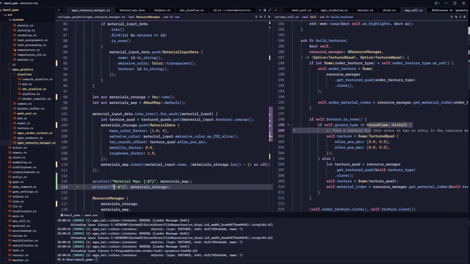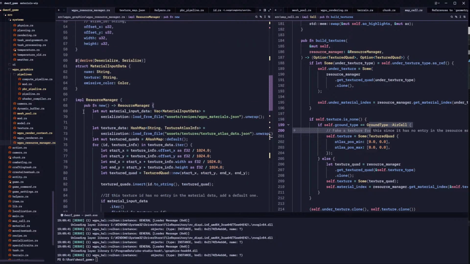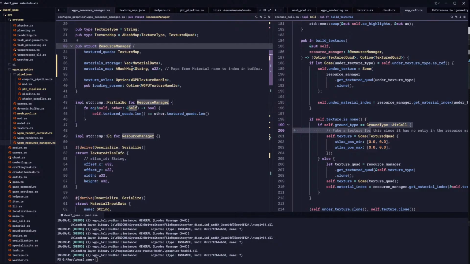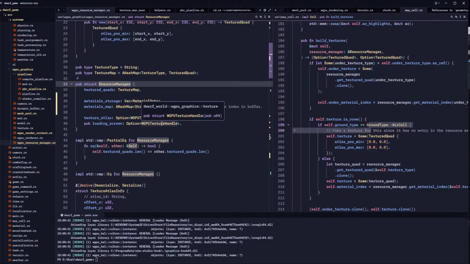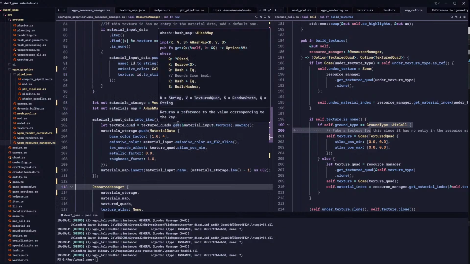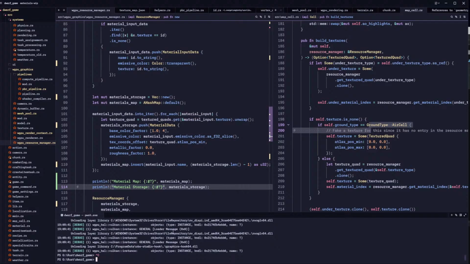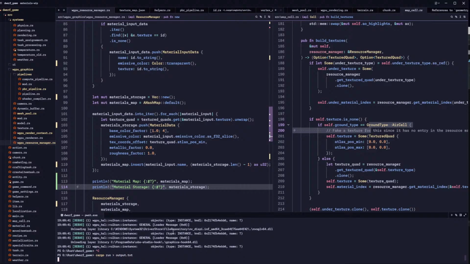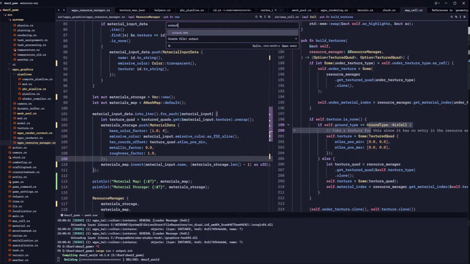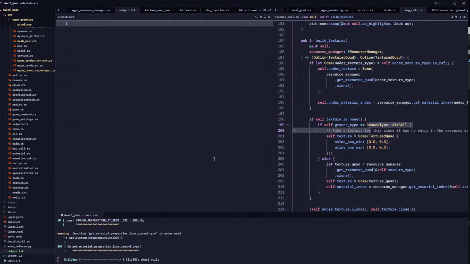Map, storage. Actually, you know what? Oh, these are... Okay. Yeah. Let's look at that map.